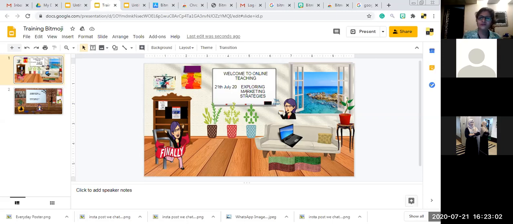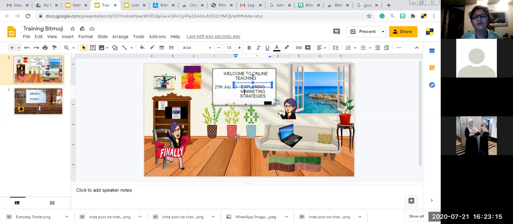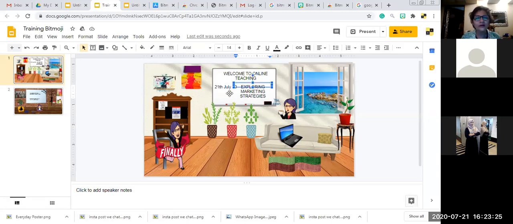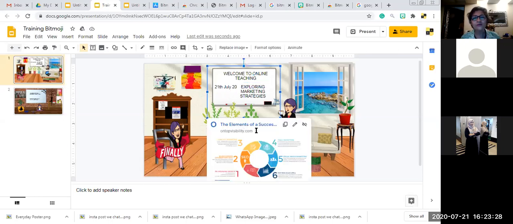Now we'll make it more interesting. So when we do that, we start embedding some links. So when the child goes over there, we send an email to them: please enter on Monday or a Tuesday, the Bitmoji class is ready for your marketing, and start exploring. So when the child comes over here and hits start exploring, you see in the open space, what opens out? The elements of success. Suddenly something drops out. And here we have the six stepwise features of exploring marketing strategies.